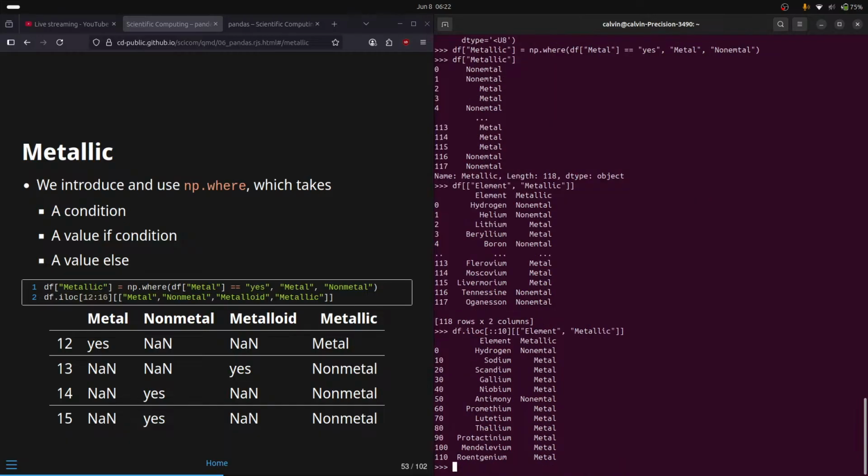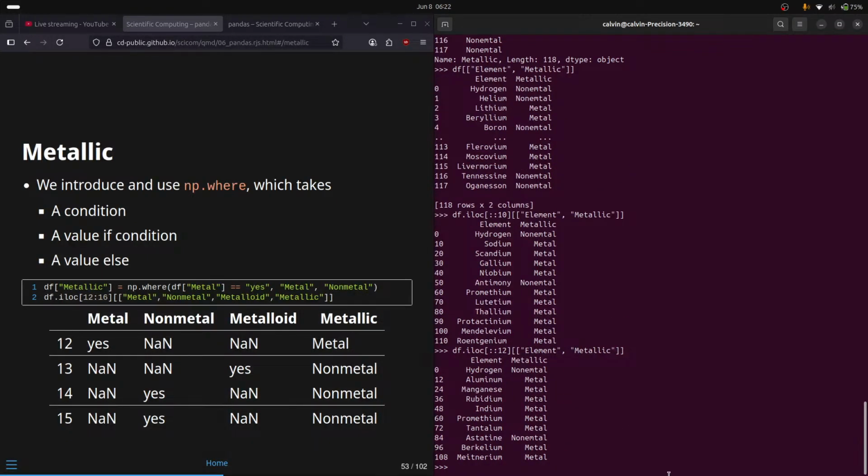There we go. Sodium's a metal. Scandium's a metal. Gallium's a metal. I've heard of that one. Niobium, heard of that one. Antimony's not. Promethium, we know. What happens if we look at this by 12? Do we get some things we've maybe heard of before? Rubidium. Oh, manganese. That seems like a recognizable metal, right? So that's cool that that's metallic. Associate. I don't know what that is, so it makes sense that that's a non-metal, right?